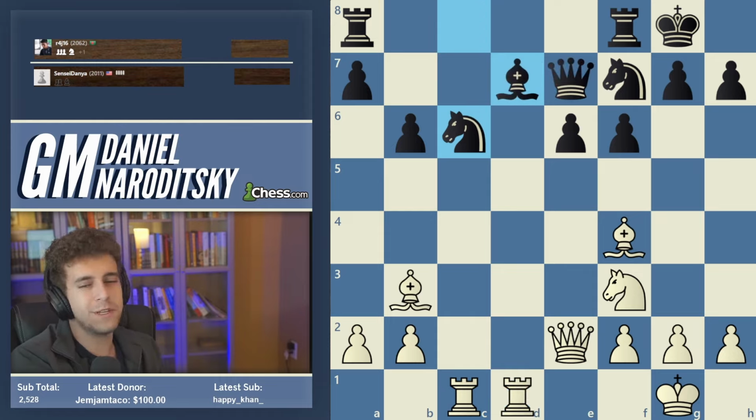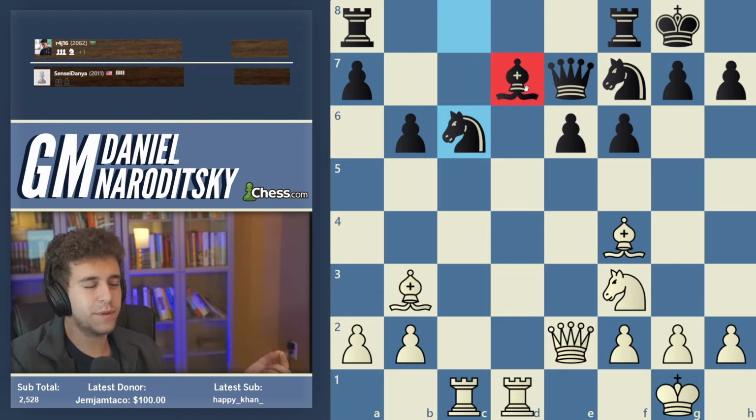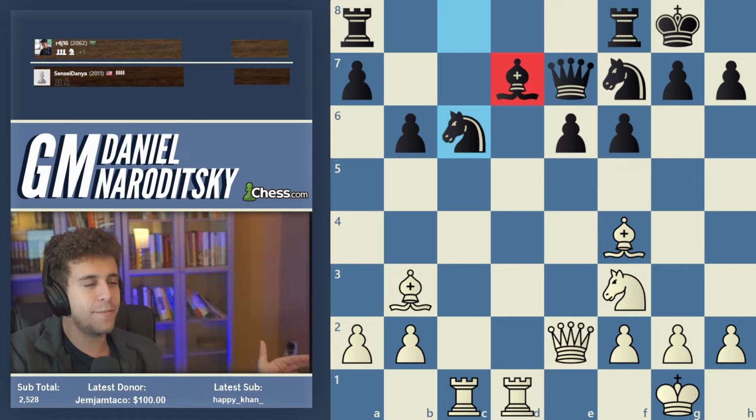Okay, so now let me tell you what my idea was, now that I gave you some time to think about this position. My intended move, and I'm not claiming that this is the best move or that this is such an amazing move, I'm just going to tell you how I thought about this. The bishop on d7 is a type 2 undefended piece. A while ago, I introduced these concepts in the first speedrun. A type 1 undefended piece is a piece that is unprotected by any other pieces or pawns. A type 2 undefended piece is a piece that is only protected by one other piece, right? And any piece that's protected by a pawn is automatically considered defended.